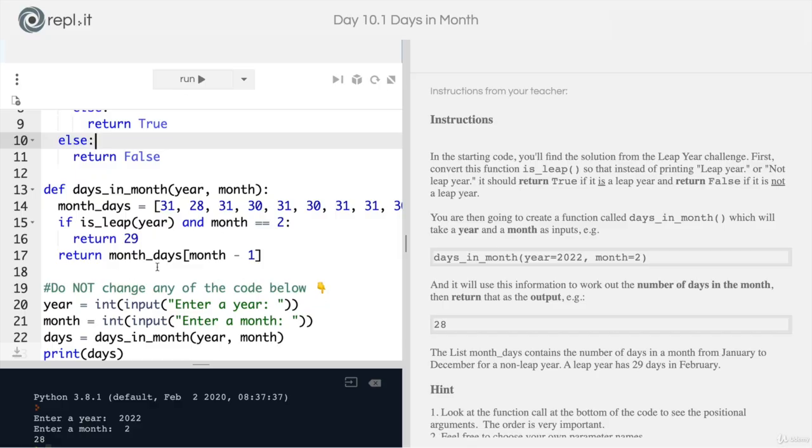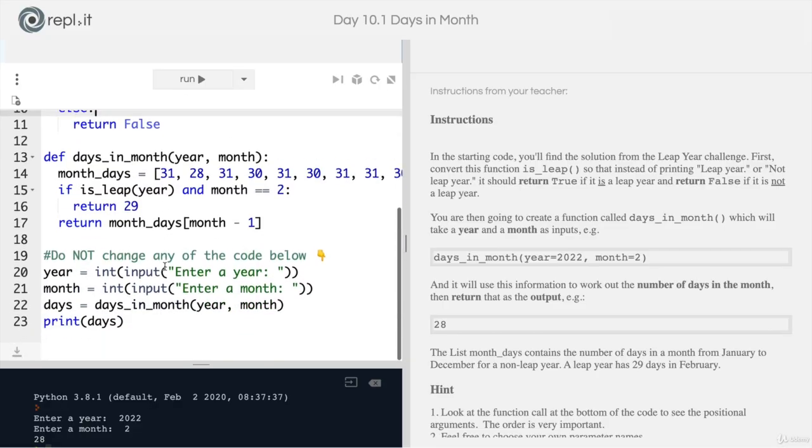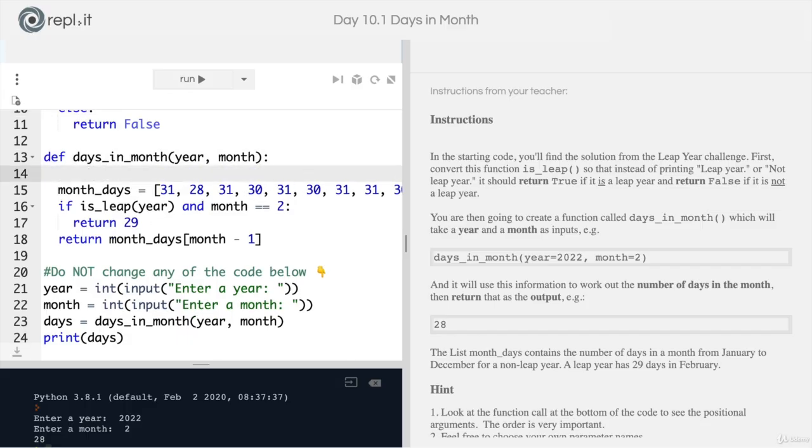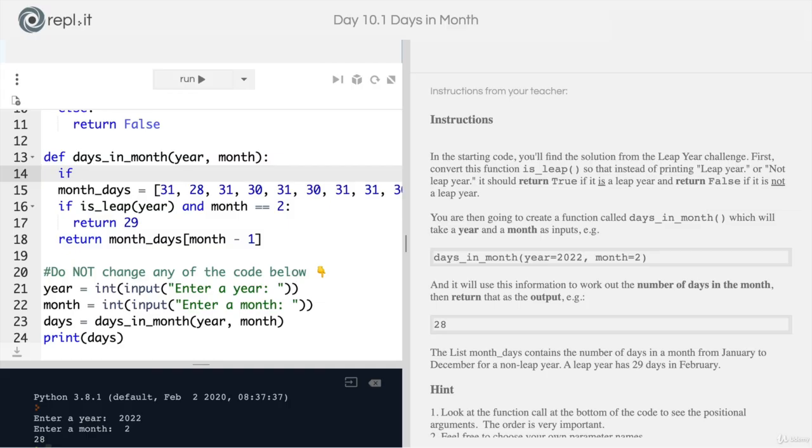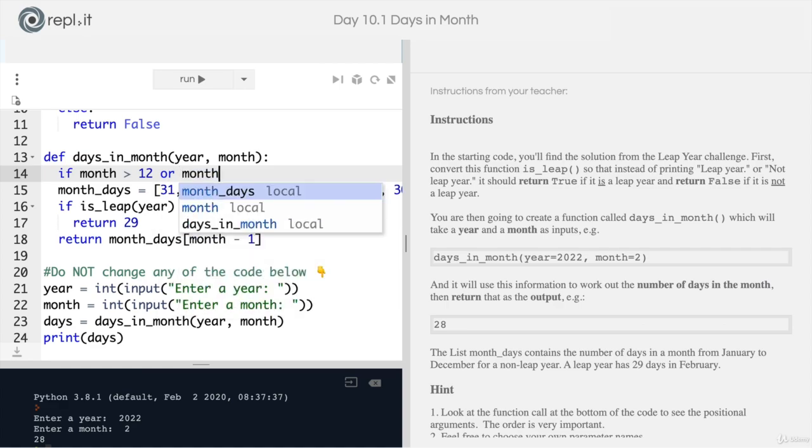That solves the challenge. Now, some of you I know might have gone even further, because we talked about using the return statement to catch out any situations where there might be invalid inputs. So you could, if you wanted to, also add an if statement that checks if the month is greater than 12 or if the month is less than 1.